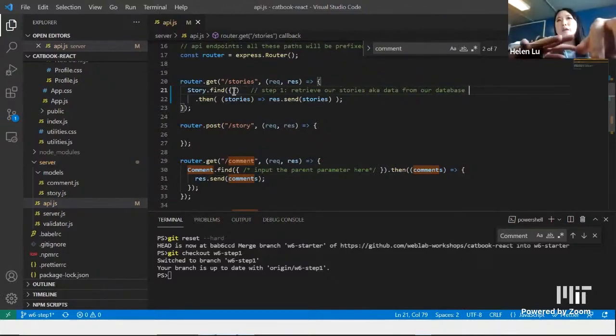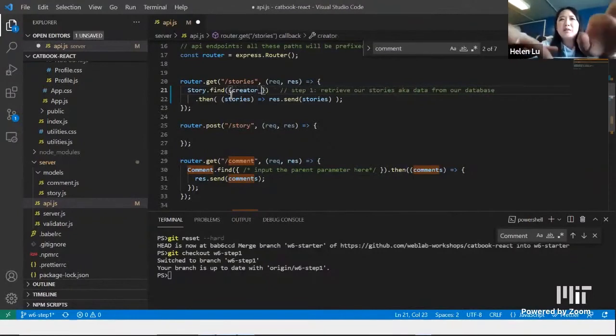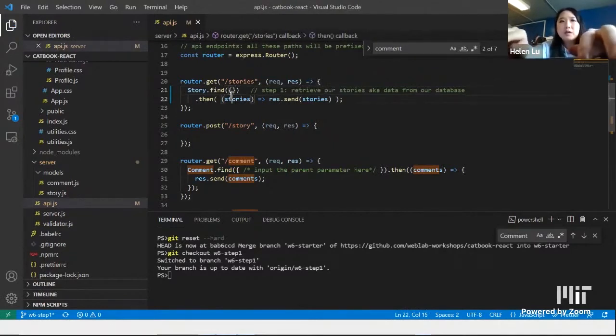That's when you specify something. So if I want to only find the posts that are posted by a specific user, I can specify creator name, blah, right? Where this is the name of the user I want to find. But in this case, we want all of our stories, so there's nothing we want to filter out.